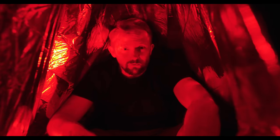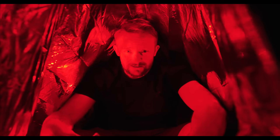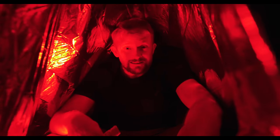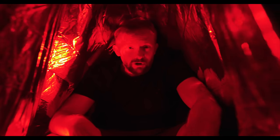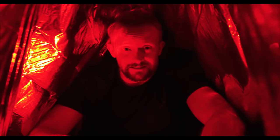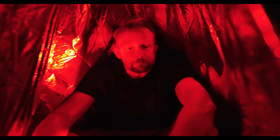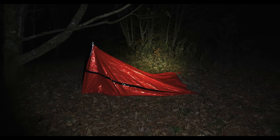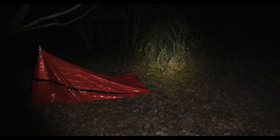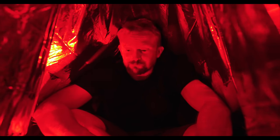Because if you don't, this is what will happen. You'll put it on, you'll warm up, it will condensate, and then you will get wet and it will cool you down. Being cold is one thing, but being wet and cold could be a death sentence, so you really have to be careful. With the shelter here, I will keep my head towards the opening to try to prevent condensation as much as possible. Being wet would really make this a bad situation, even now.